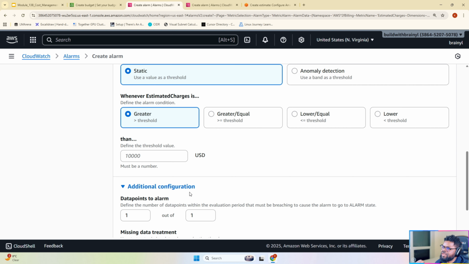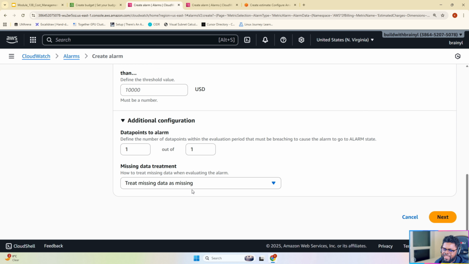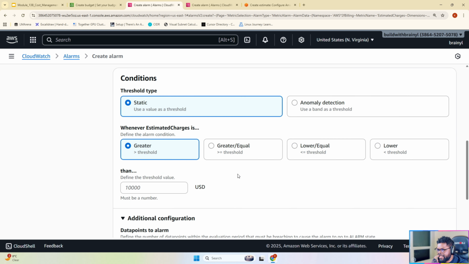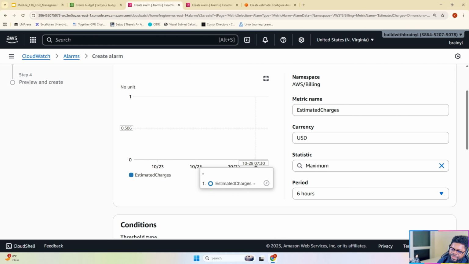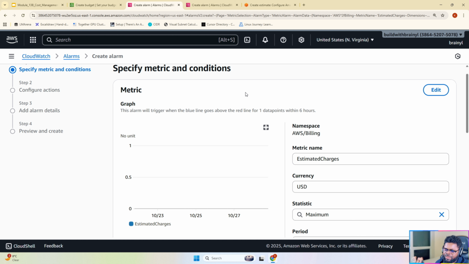But it's not as flexible. You can't drill down to a service, you can't do much. You're not as flexible as you are with AWS Budgets, which is why budgets are always better. I don't think I've used it, but it's good that it's still supported. Some people might want to use it, but just know there are better ways to do it.